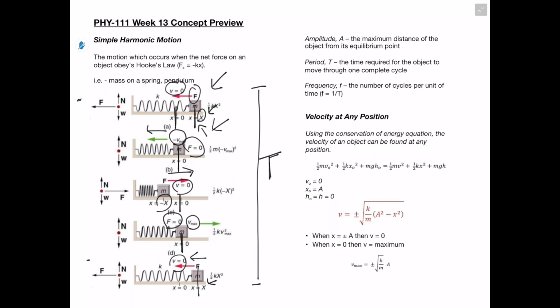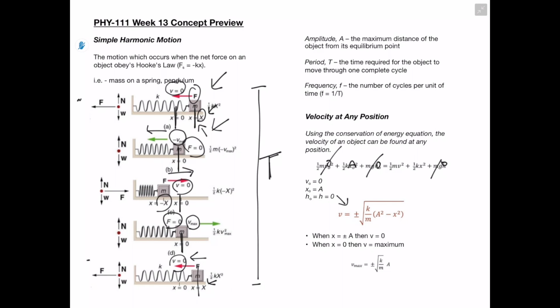We're going to plug in 0 for all our initial velocities. We're going to plug in our amplitude for our initial position, because that's as far as the object is going to move away from equilibrium. Then for our heights, we're going to plug in 0 for all the heights, because we know that our object is completely horizontal, so our height isn't changing. That allows us to cancel out certain portions of this equation. When we rephrase the equation in order to look for velocity, we get this equation here, and we can use it to find our velocity at any position.